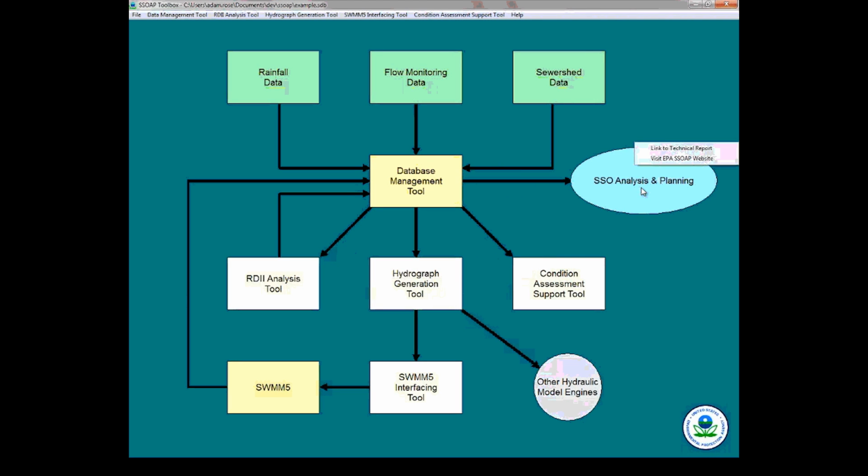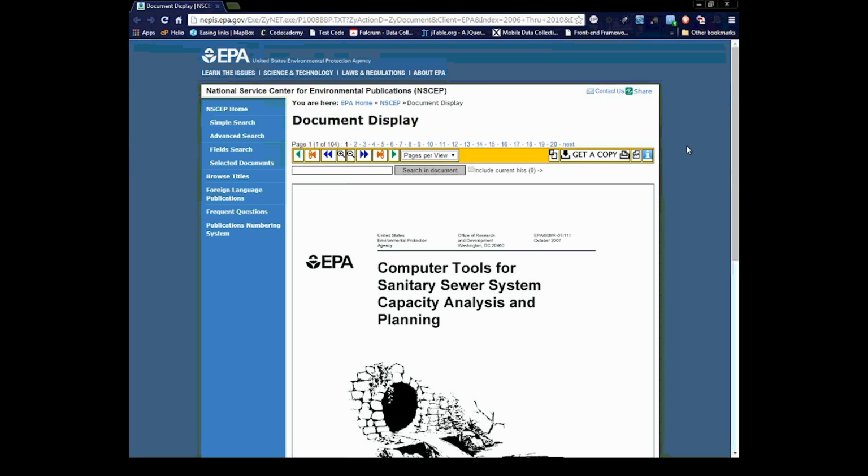The final thing I will touch very briefly on is this little arrow over here, which is really nothing more than a hot link. So there's the technical report on the SWMM website. I'll click on that. It actually is not a bad report. I mean, it's old, it's dated, it's 2007, but there is some useful data in there. And you can download a copy directly. If you don't have it, I'd recommend it.